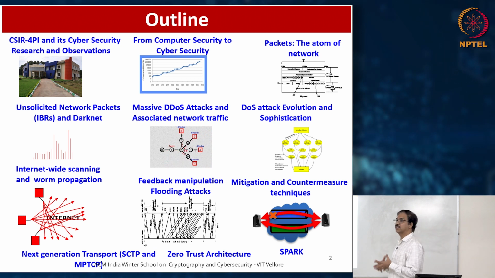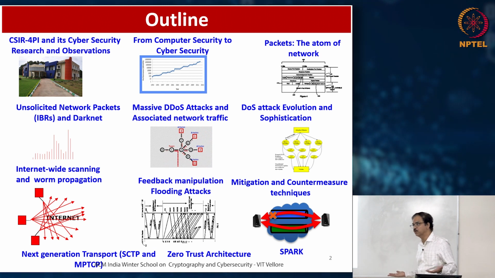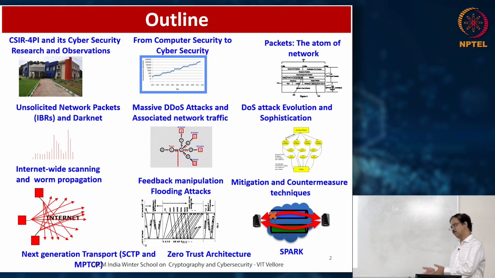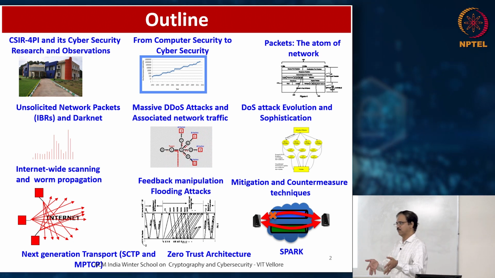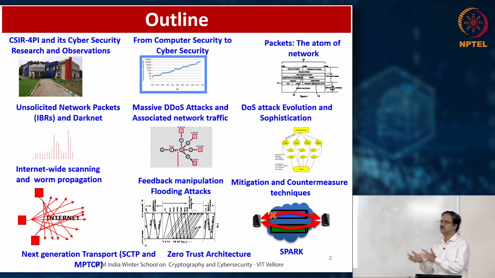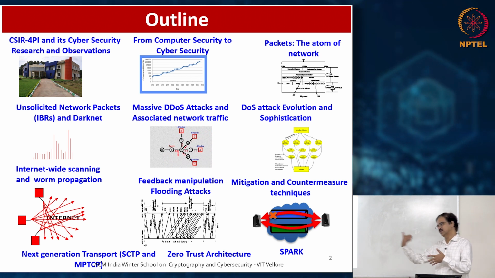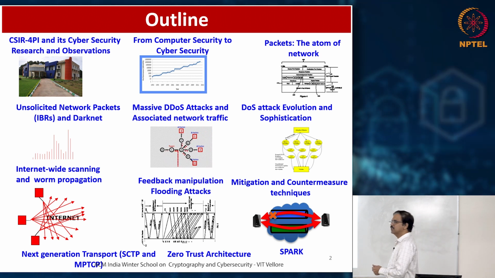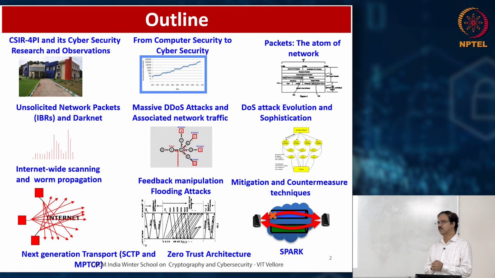If you wanted to put a conventional firewall, where do you put it? People don't know, because you have one office here, you have another office, and even if you take VIT as an example, you have another office in Chennai, another one in Bhopal or wherever. So it is an extremely complex environment.